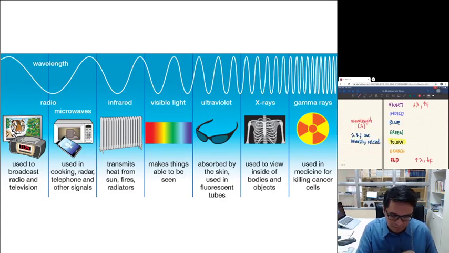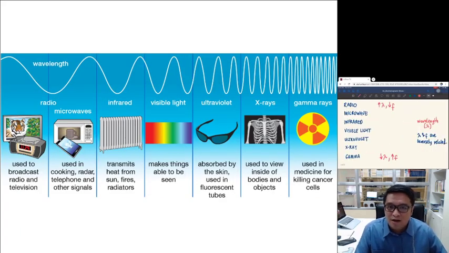Now we go back to our previous spectrum, the electromagnetic spectrum, and we see here that there are many uses, and we're very familiar with them because we use them in our everyday lives, especially in cell phones or in heating food, for example, or when we go to the doctor or to the hospital to get an x-ray.